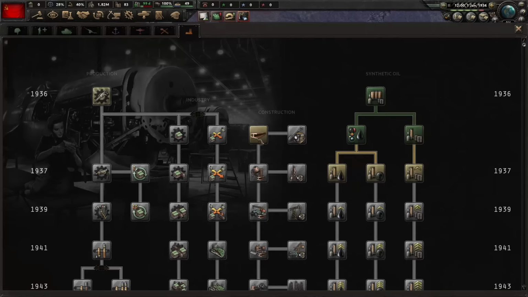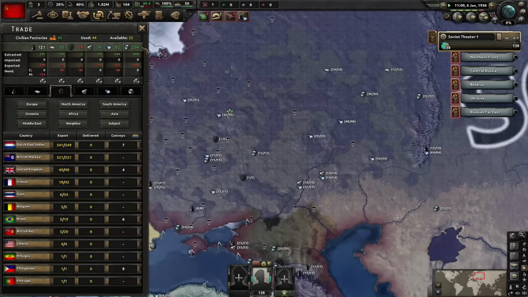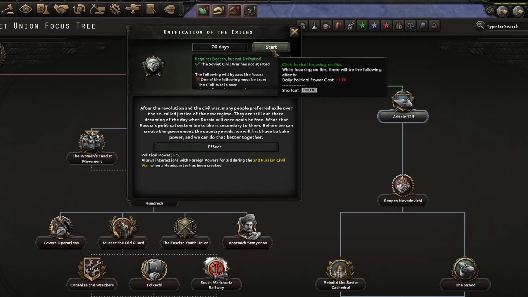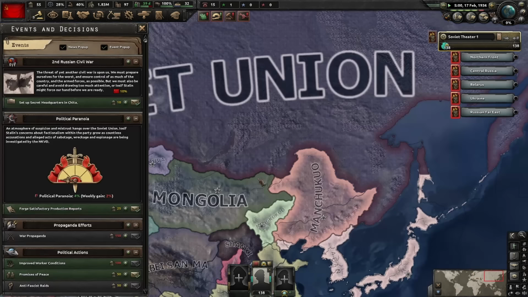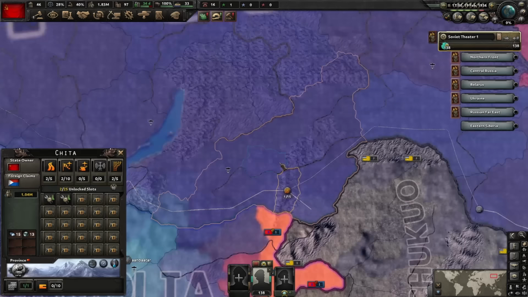And the same old construction and all that jazz. Lack of resources, 66%. Oof. Well, transport planes, they're expensive. Beaten, but not defeated. Undefeated. We'll be defeated yesterday, but today we'll be the winners. Unification of the exiles. This allows us to select the headquarters of the Civil War. So we are going to form the headquarters in the middle of God knows nowhere, north of Mongolia, Manchuria. This is going to be the new headquarters of the Russian Empire.